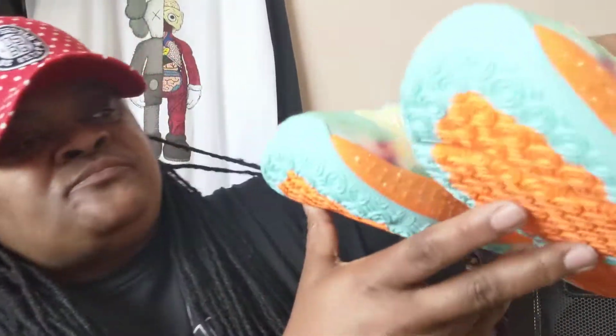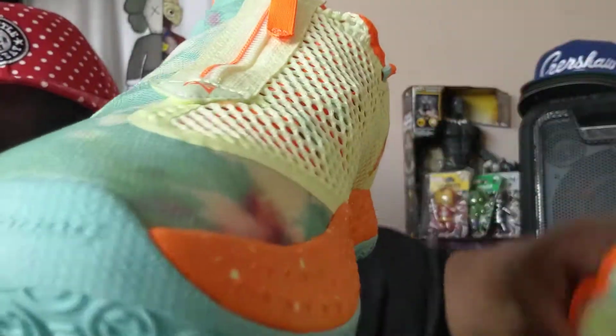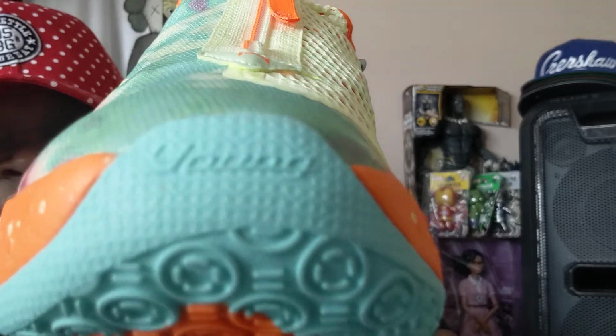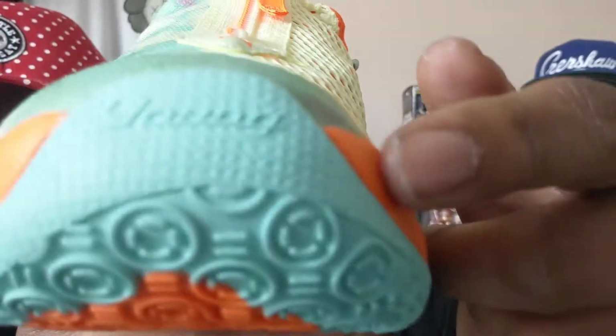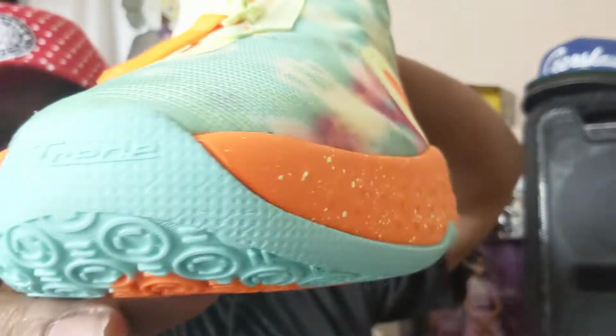Let's see on the front here. I noticed that the last time I overlooked one of the shoes, but on this shoe here in the front, if you see it, this one says Young. See that? Young. And then this one says Treese, which is his nickname, Young Treese. All right, so that's there, and then it has an OG date right here, 5/1/2014.